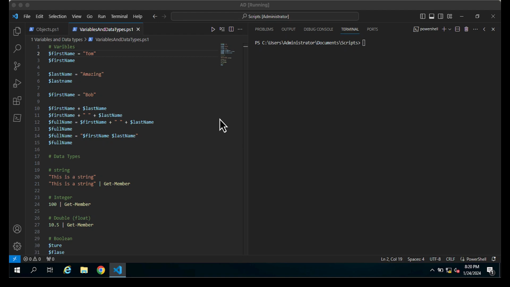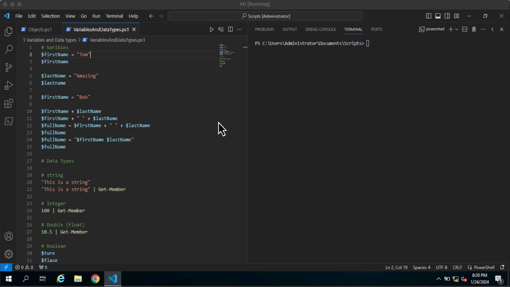What's going on, everybody? Today we're going to be talking about variables and data types. Now, with my setup today, all my code is going to be on the left side of the screen, and my terminal that's going to show the output is going to be on the right. I'm just using VS Code. We can go into detail about VS Code in a later video.